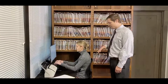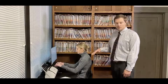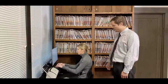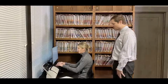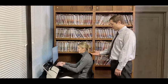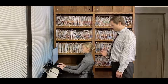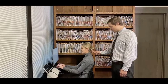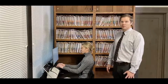The first thing when we see Kylie sitting at her desk, we're going to look to see if her shoulders are rounded forward. When her shoulders round forward, her head's going to be shifted forward as well. So you want to make sure your ear lines up with your shoulder. The first thing we're going to do to correct that posture is have her bring her shoulders back and sit up in that straight, tall position, which is going to have her ear line up with her shoulder. That puts less strain and stress on all the joints and nerves and the muscles in her shoulders and her upper back on both sides.